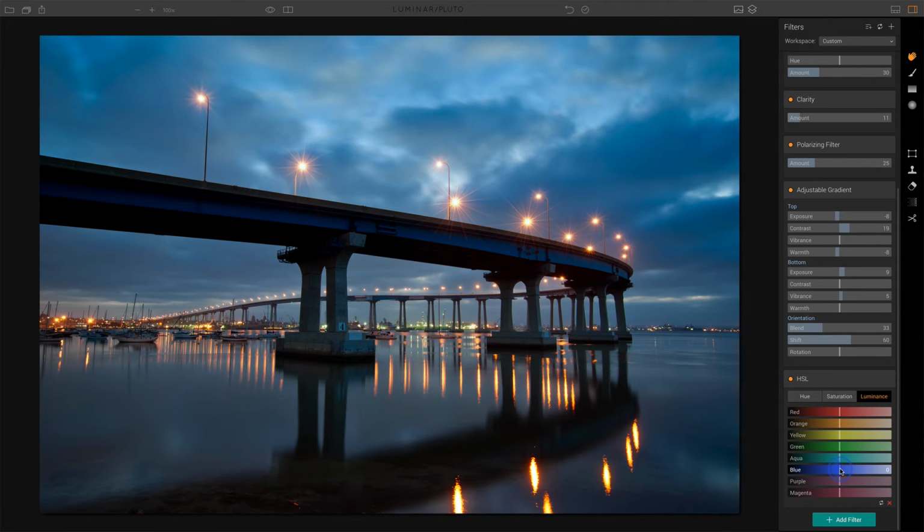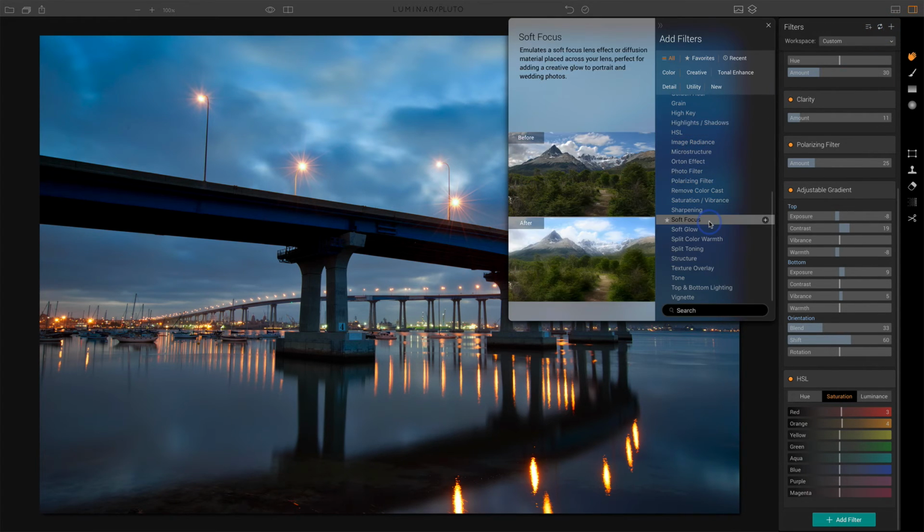I'm going to take the blues and make them just a little bit brighter. And that is primarily for the sides of the bridge here, which were a little bit dark. I don't mind it being shadowy. This was early morning, but I want to see a little bit more of that. And then saturation, I'm going to just nudge the oranges and the reds a little more. That's for the street lamps and some of these nice reflections in the background, just to give that a little bit more color.